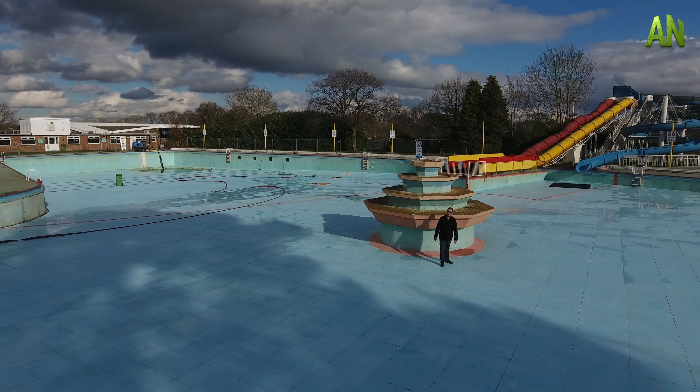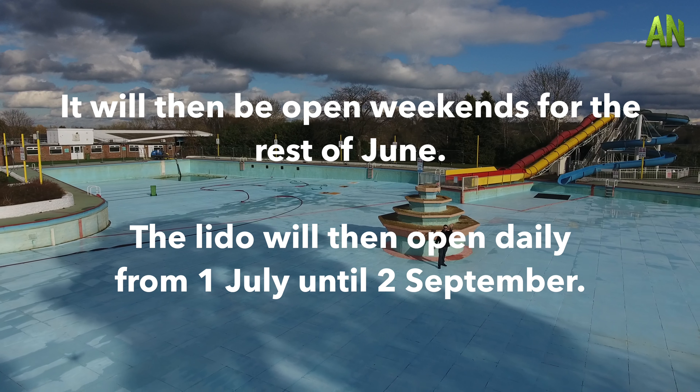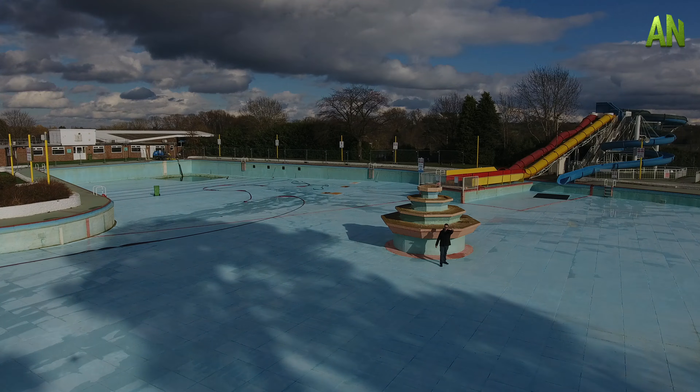We are hopefully going to be doing a time-lapse over the next few months of the pool being cleaned, painted, and filling up — all for May the 26th, which is going to be the official open day. So everyone needs to come down on May the 26th and see this lovely new pool, because it's going to be absolutely and totally gorgeous.